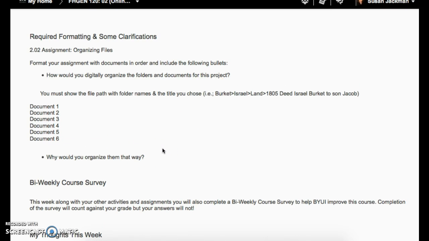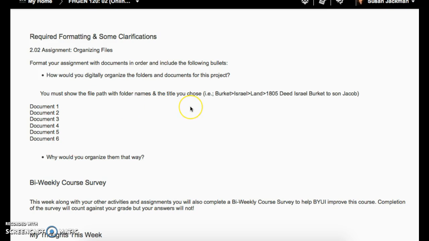And so when you're showing me how you're going to organize these, it's important that you put them in order. The instructions ask you to put them in order, but we still have some students every semester who don't. It will make it very, very easy for me to grade if you label them document 1, 2, 3, 4, 5, and 6, and then show me the path.